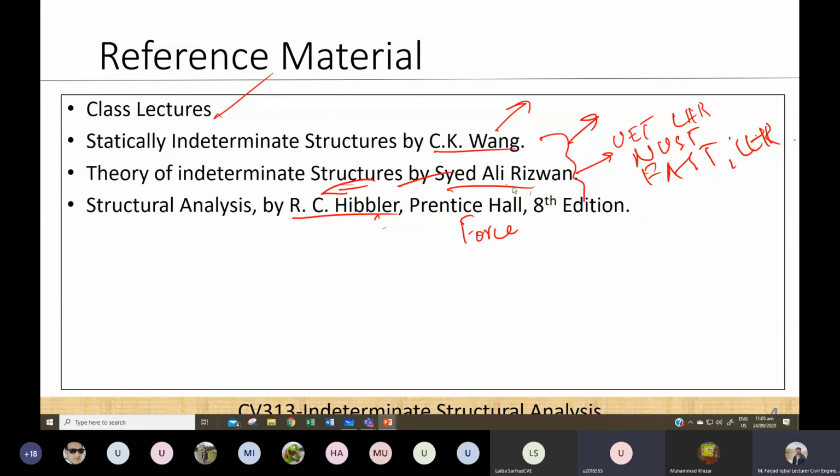Sir, of the first two, which do you recommend more? First two. I think this book is available somewhere online. So this book you have to buy. If you want to buy, you can buy this one, and this one you can find online somewhere, or I think in the HEC library this book is also available, so you can get the online version. So just keep both books with you.